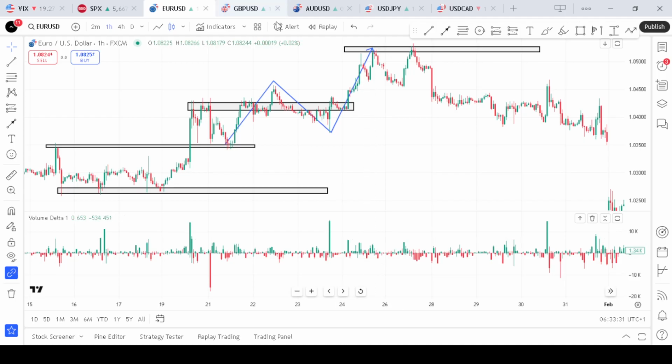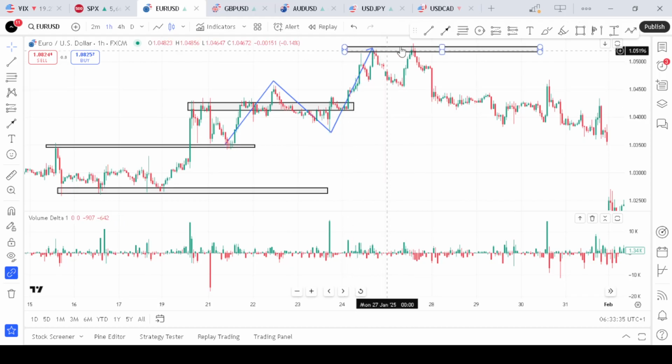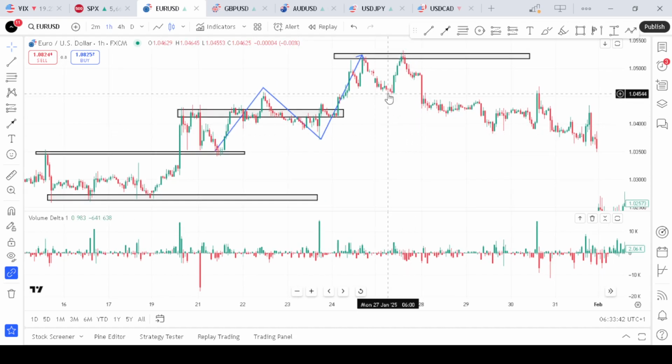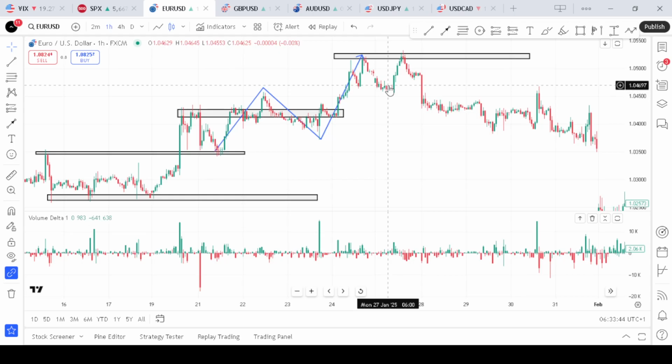For example, during this uptrend, when price was approaching the resistance for the second time, if there is a positive delta and it starts shrinking, it signals buyers may be losing momentum. You can see in this area we are having a positive delta, but it is shrinking at this area. From the histogram, it is shrinking. You can look at this area on charts. That's what it means. It means that buyers are losing their momentum.